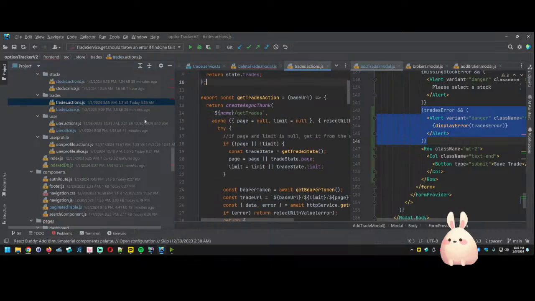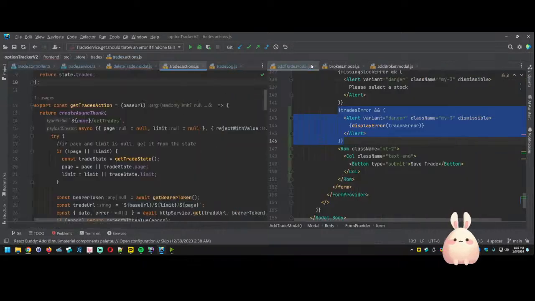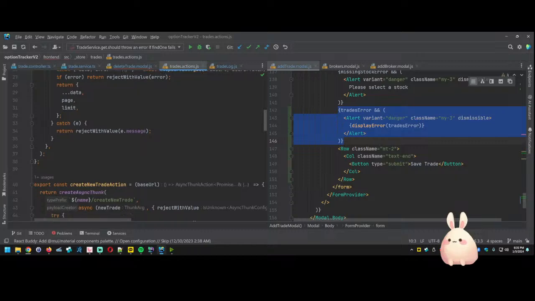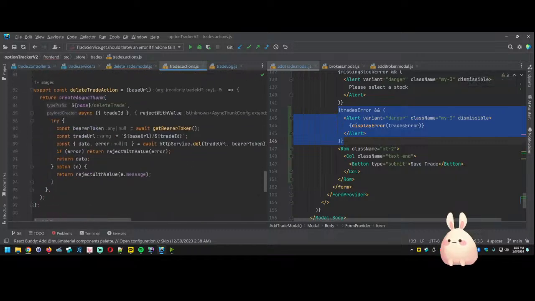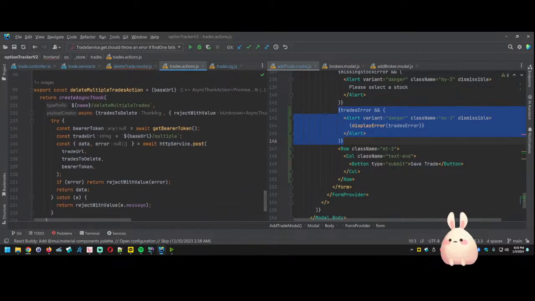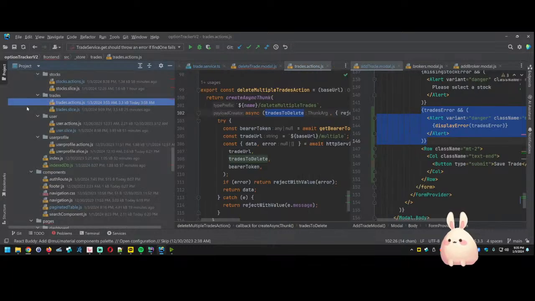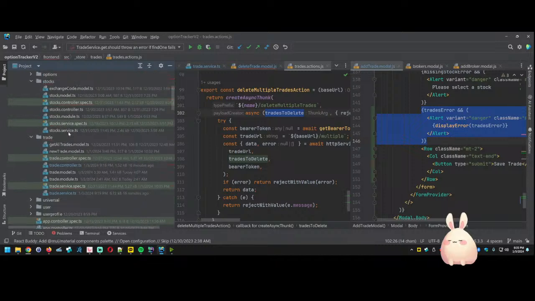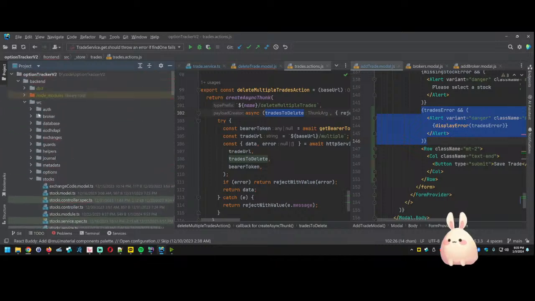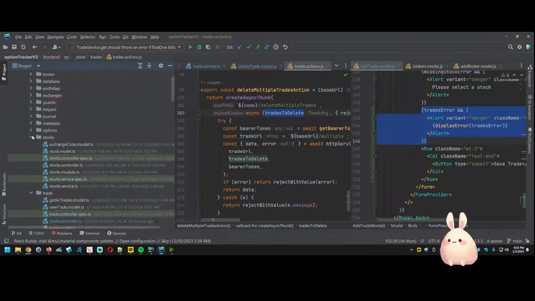So tradesActions: getTrades, createTrades, editTrades, deleteMultipleTrades to delete. I just said trades to delete. It's going to be an array, but I need to actually see how I labeled it when I send it to the back end. So here's my back end.